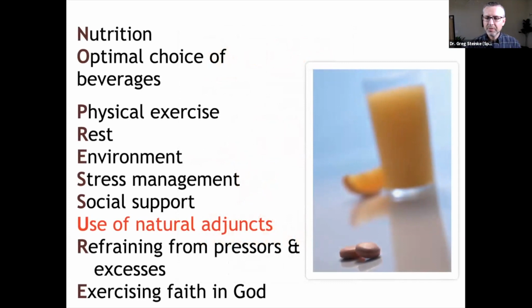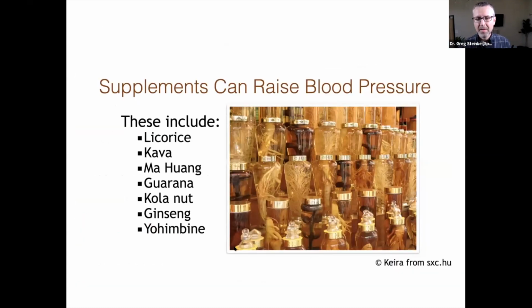All right, so we're going through the NO PRESSURE acronym, and we've covered several of them already. Today we're going to cover herbs and supplements, and we're going to cover exercise and rest. I don't know if we can get through it, but we're going to do our best and try to move quickly here. Last time I realized I had left this slide out, and this is supplements that can raise blood pressure. Obviously, we're going to look at supplements that can improve blood pressure today.